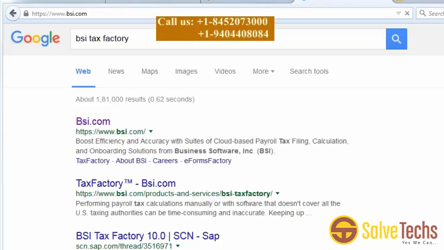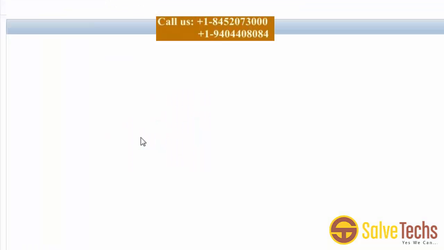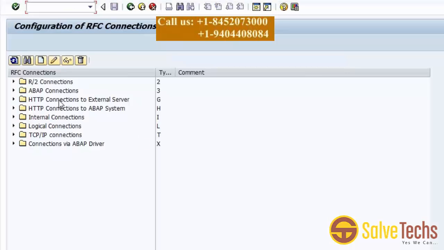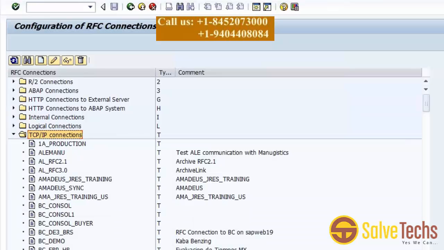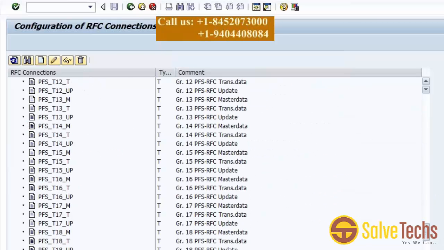In the system you have a T-code called SM59, where you maintain the connections between SAP and BSI.